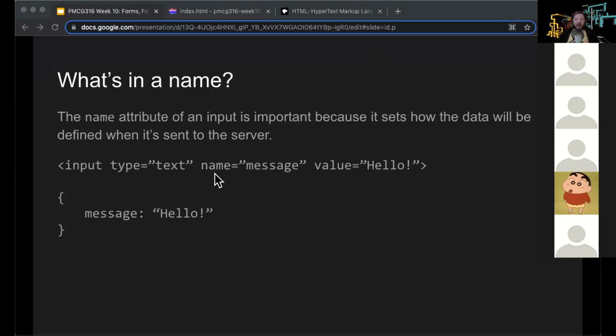So if the name attribute on your input says message and the value is hello, whether the user specified it through the value here, or whether your user types in hello, when it gets submitted, what you'll get is essentially a structure that looks similar to this, where message is kind of the key and the value is the value of the field.